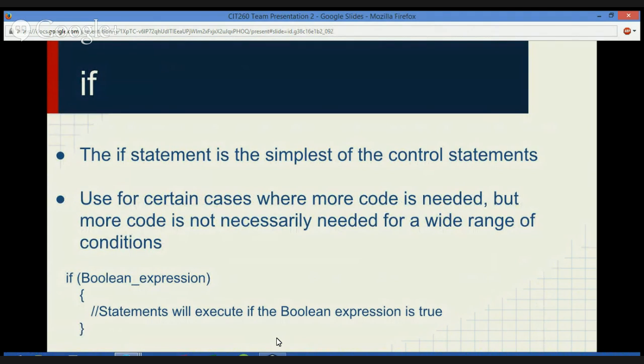An example of a good time to use the single if statement is when you already know it's okay to set a variable as false, but sometimes you may need to change that variable to true, or another similar situation. It is also a good time to use an if statement if there is a particular case that something else should happen, but other cases don't necessarily need any extra code to be executed.